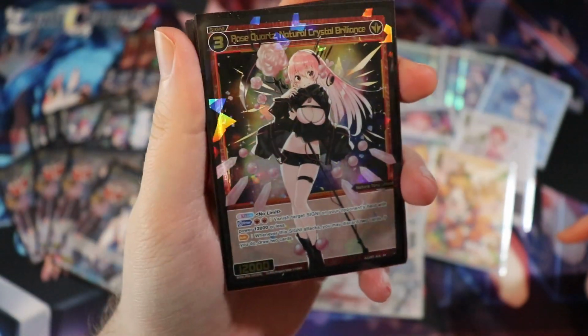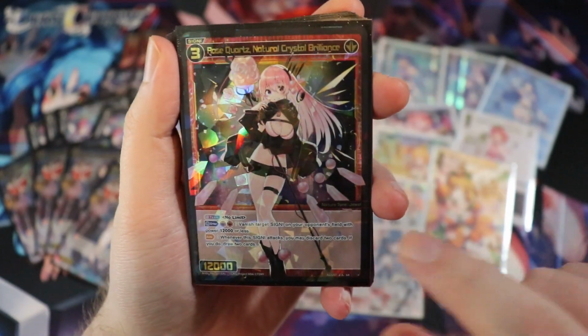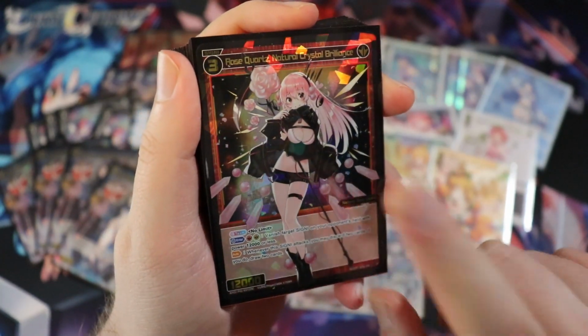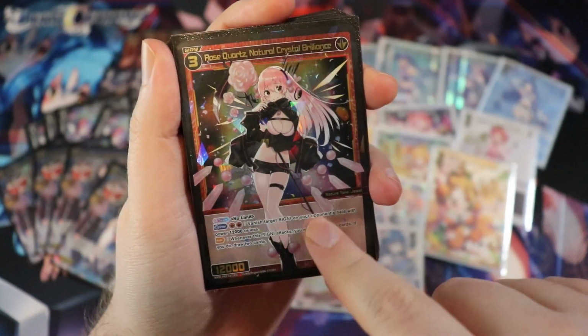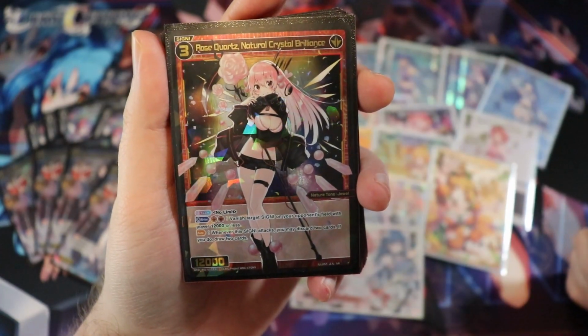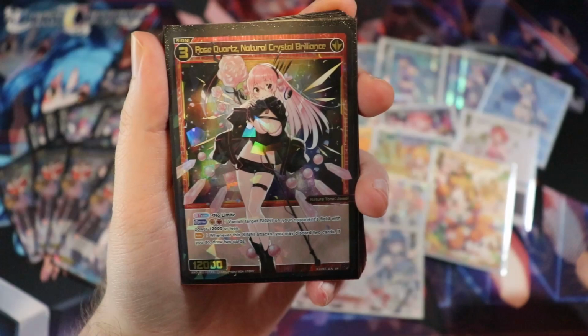Next up, we have Rose Quartz. This is the no limit signature Signy, and it also happens to be a jewel. So this is a no limit signature one. It has 12k attack. Enter, you can pay 2 red, and then vanish a Signy on our opponent's field with power 12k or less.